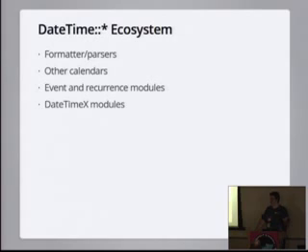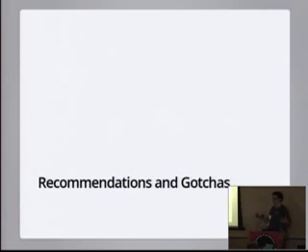And then there's also random modules in the DateTimeX namespace, which is where I make people put stuff if I don't feel like it fits into these other categories. There's just random stuff in there which might be useful. So if you have a DateTime related problem, look on CPAN first. There's more than just the core DateTime module. There's a lot of good stuff at CPAN, and there's a lot of bad stuff. But even the bad stuff might solve your problem well enough that you don't have to write it yourself. And this is Perl, and if you're writing everything yourself, you're doing it wrong.